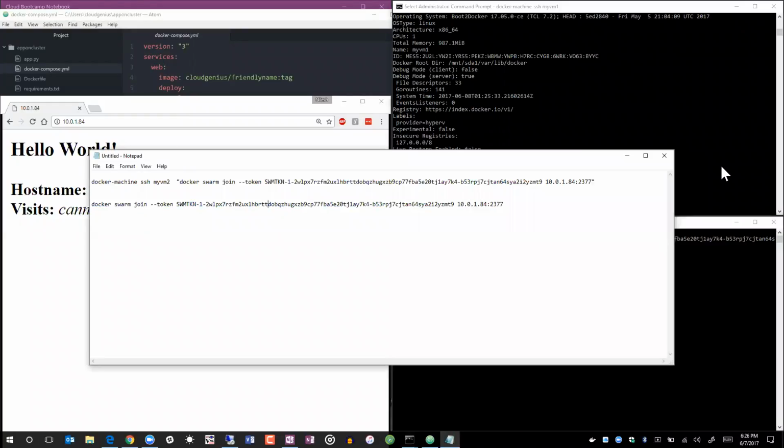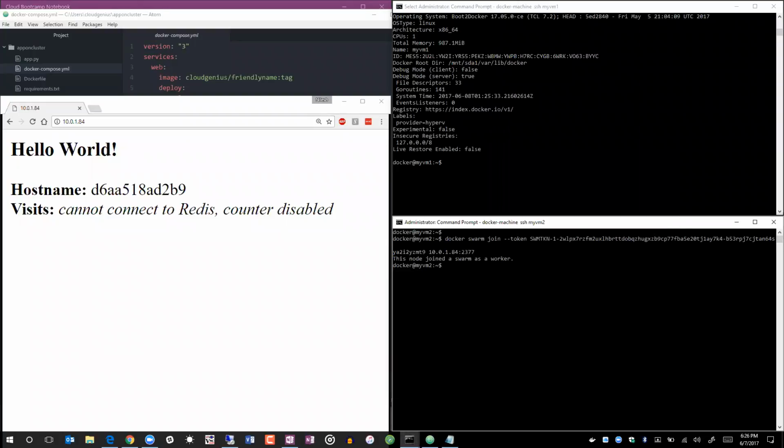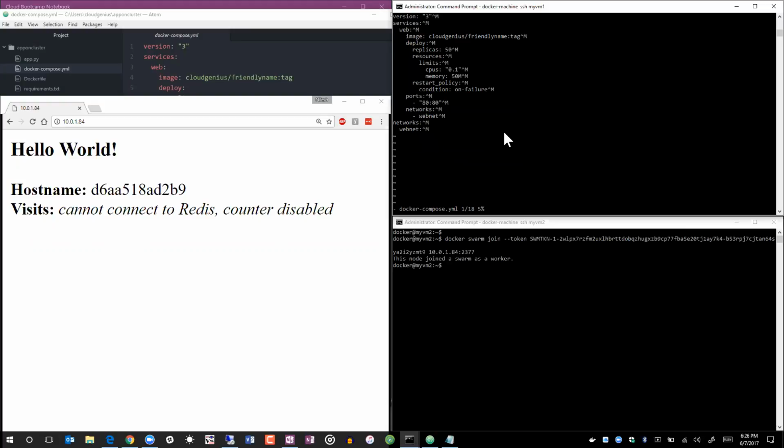Good. Now what? Now that we have a 2 node swarm, I can run my stack again. So I have my stack that looks like this. And currently, as you can see, it has 50 different replicas, which is nice.